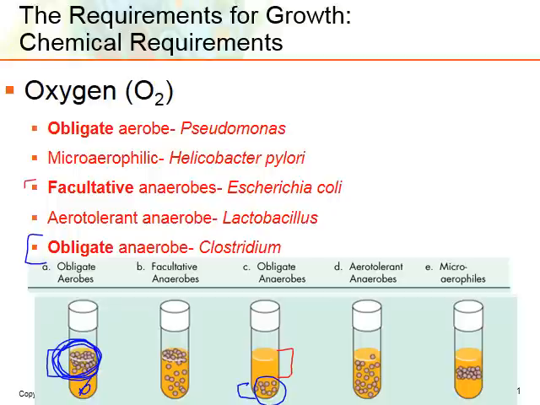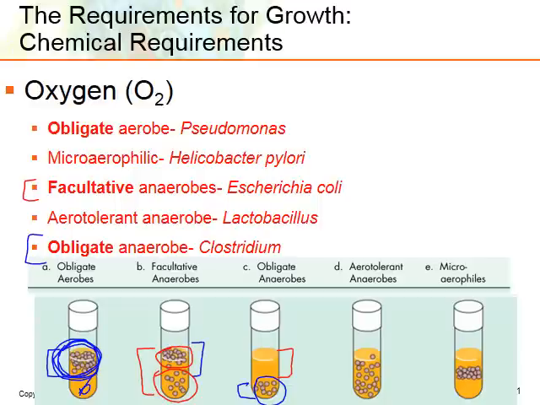Okay, let's go over here to facultative anaerobes. Facultative anaerobes, you can see, are growing throughout the tube. What you should be able to see is that over here, up at the top, there are more cells, because over here at the top, they are undergoing aerobic respiration. Fewer cells down here because they're undergoing anaerobic respiration down here. Remember, the toxins are going to be found in this region right here.